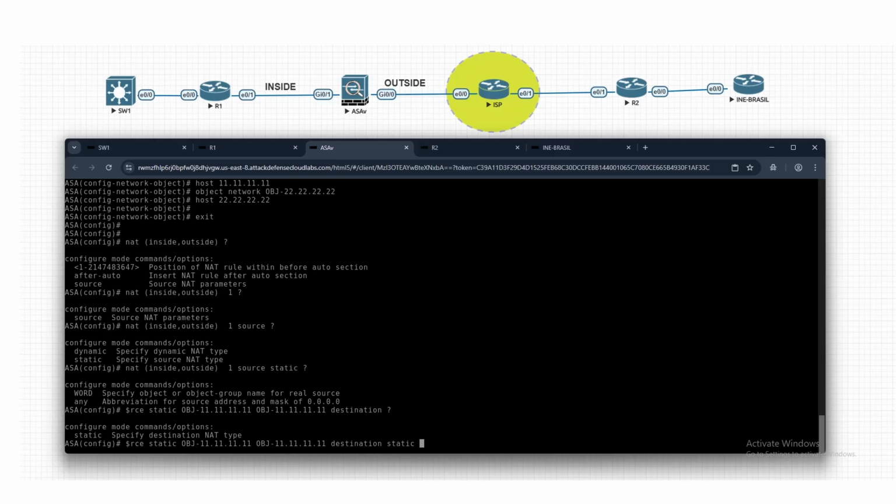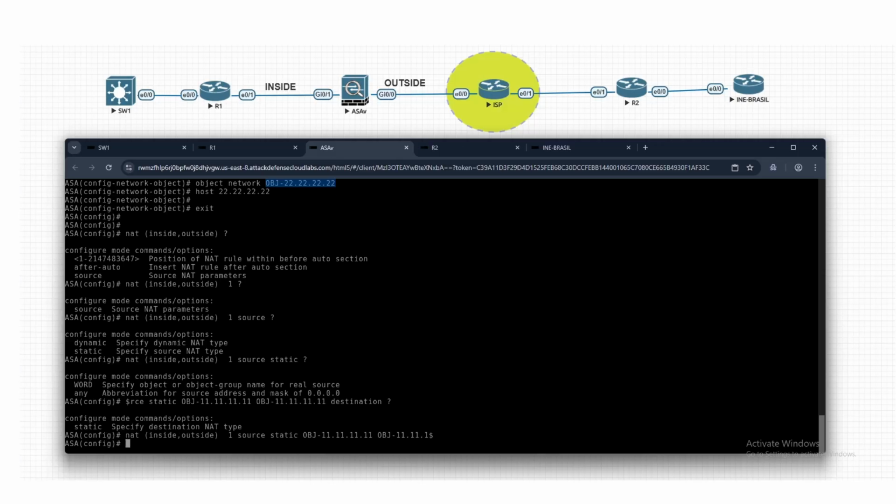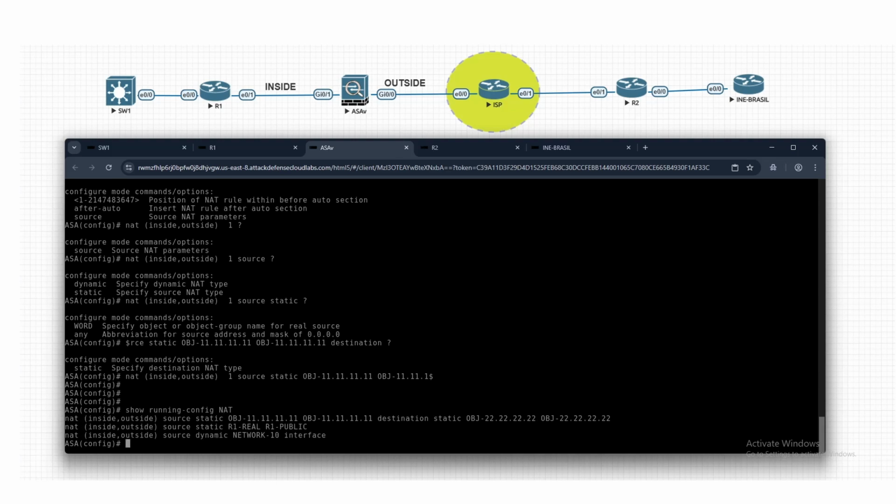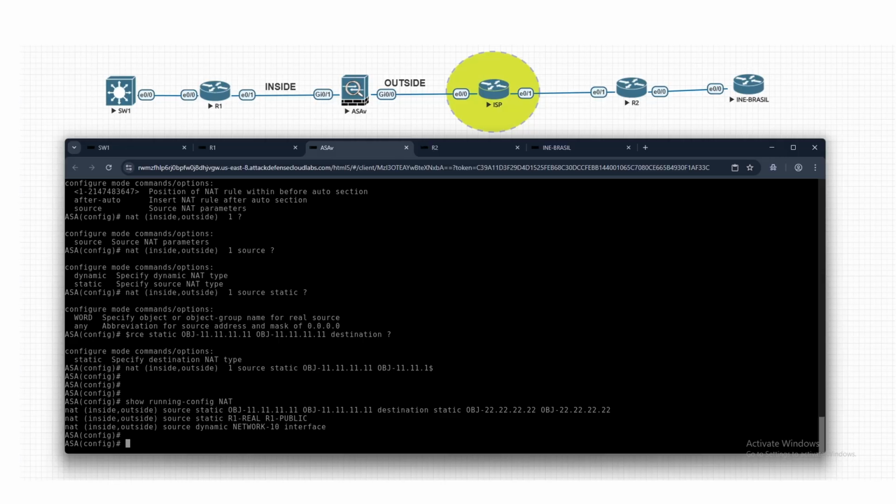Static is this object here, 22. So that's it. We created our first object and the NAT. Show running config net. This is our NAT created, and our object.